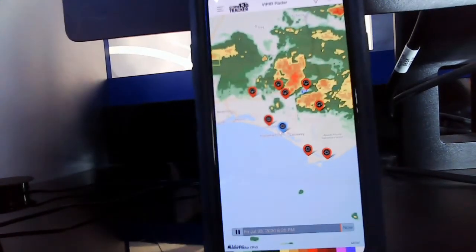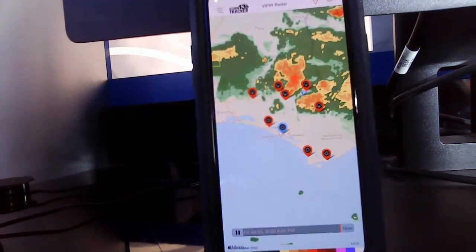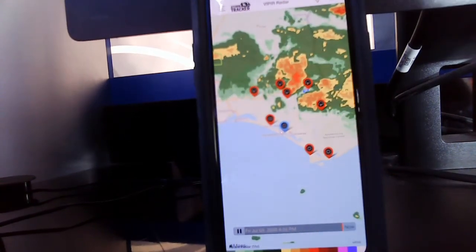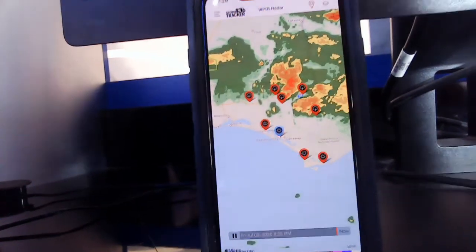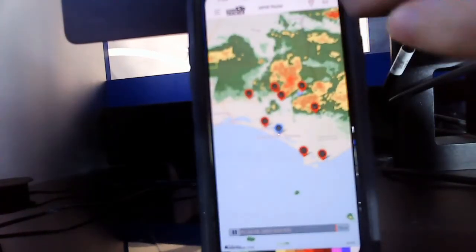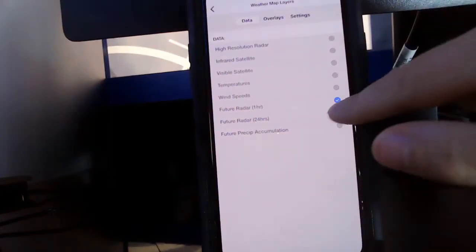And there it is, in the next hour. Looks like this system is wanting to progress eastward. So the storms in Grand Ridge right now will be slightly moving to the east. And it will not be 100% accurate, but it will give you an idea of what the system is going to do. Then maybe you're like, you know what? I want to see what the weather's going to do in the next 24 hours. You press play, and there we go. We're running through. So about 24 hours, that's tonight.